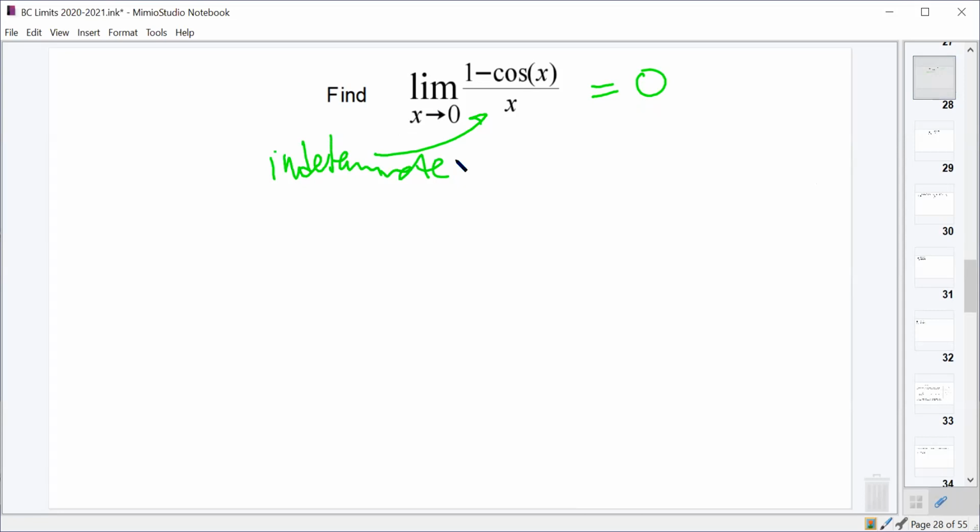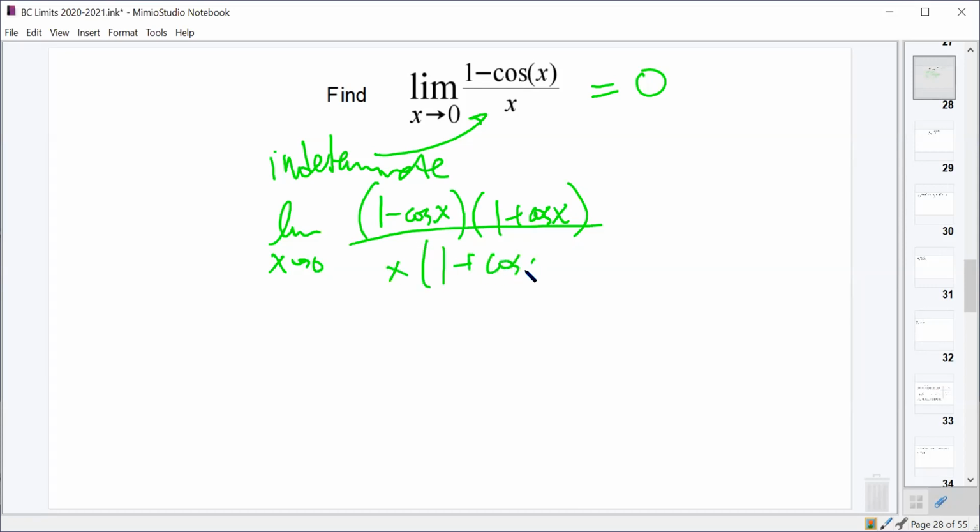So how do we show that this is equal to 0 without using L'Hopital's rule, since we're pretending you don't know how to do derivatives yet? Yes, Adrian, something like that. Yes, we multiply by 1 plus cosine x, right, Alex? So limit as x approaches 0 of 1 minus cosine x times 1 plus cosine x. Oftentimes when we're working with trig functions, we want to multiply by the conjugate. So what does that turn this into? It gives us the limit as x approaches 0 of 1 minus cosine squared x over x times 1 plus cosine x. And why is it good for us to have that 1 minus cosine squared x in the numerator?